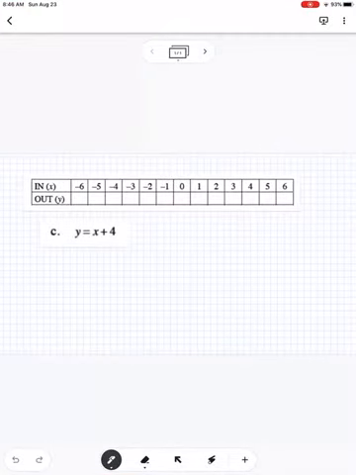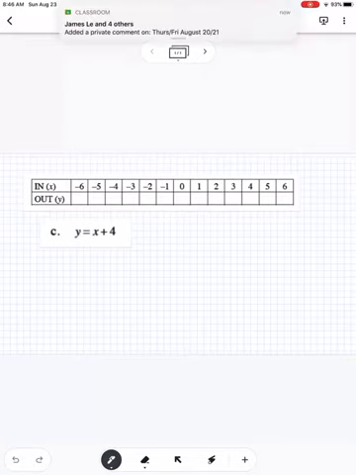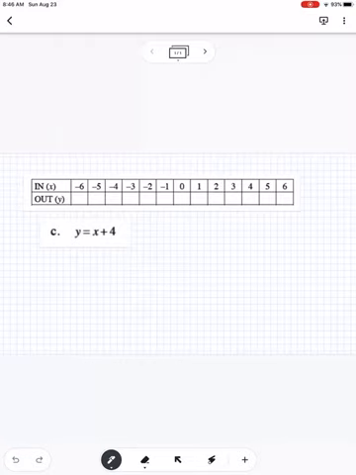Okay, this is a video to explain how to find the inputs and outputs of a function, and this should help you with the activity you're going to be doing today. So watch this first, and then you can go back to it if you still have any questions as we go.